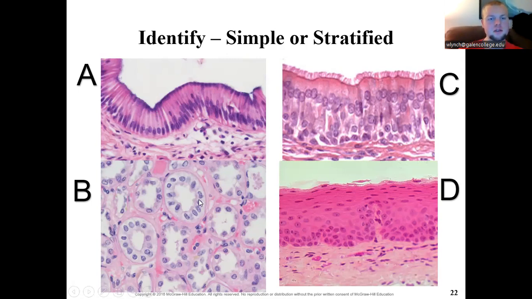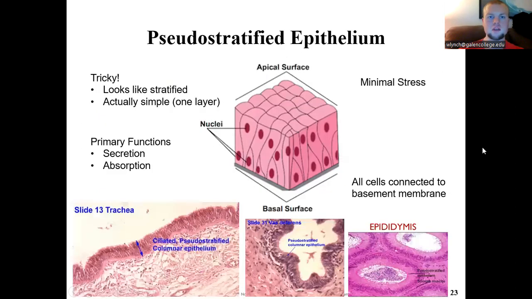For B here, we have a layer of simple cuboidal cells. So this is a simple layer, one cell layer of cube-like cells, so box-like cells. For C here, again, it looks like we have a pseudostratified. You see a lot of different nuclei. They look like they are on top of one another. However, it's just different cells forming the same tissue. Finally, in D, we have a stratified epithelium. This is a stratified squamous epithelium, and this looks like it is the epidermis of the skin.